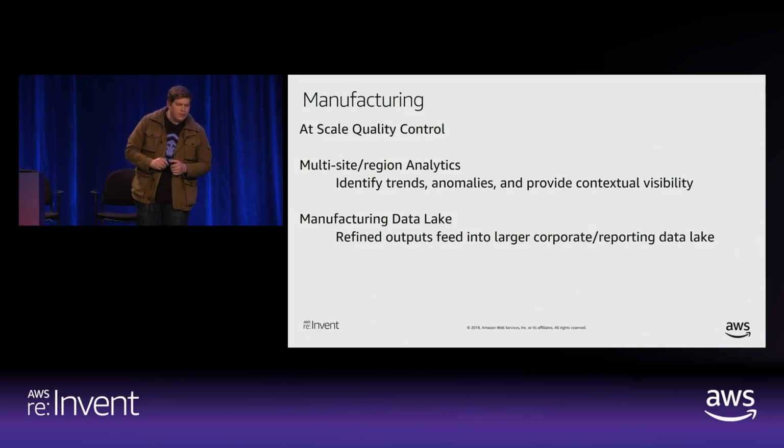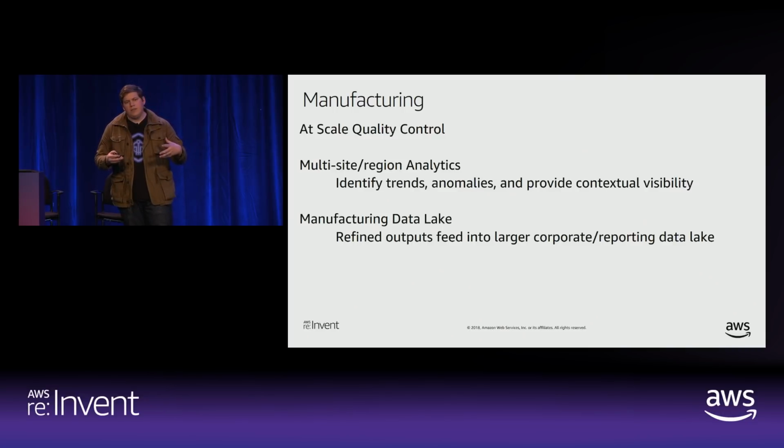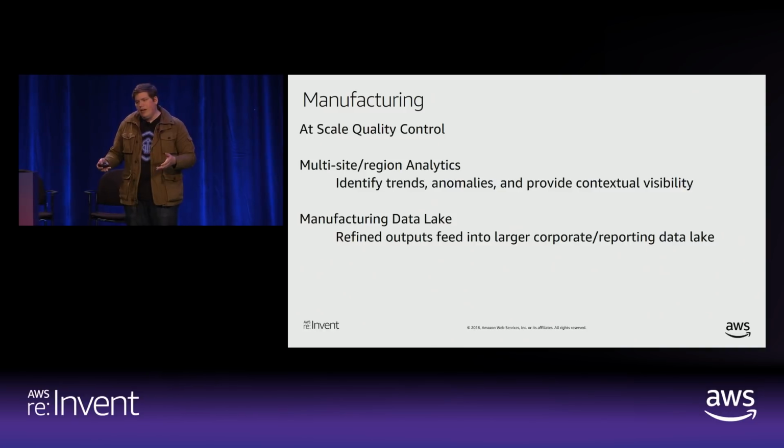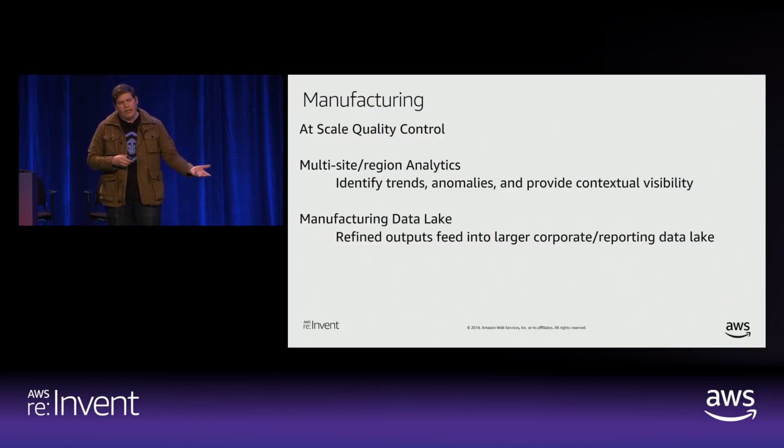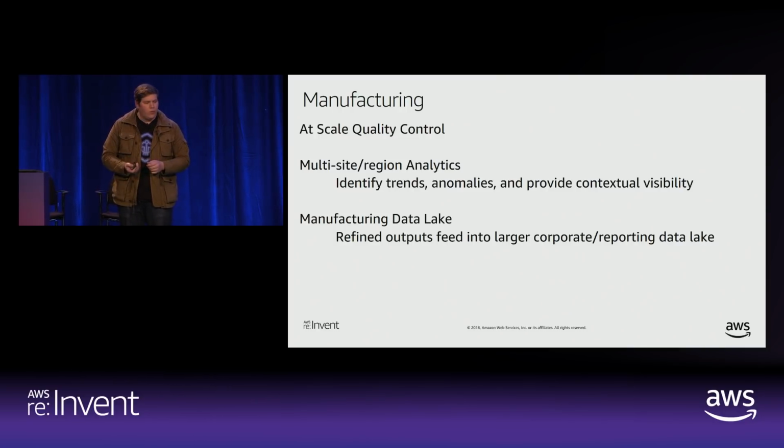One of the big trends that we're seeing with customers is this multi-site or region analytics. Historically, a lot of this data that's being created by manufacturers is siloed in each location, in each manufacturing plant. And corporate headquarters is trying to figure out what is the yield in each location and why is manufacturing plant A so much better than B. But they just don't have the ability to pull all that data together in an easy-to-use tool.